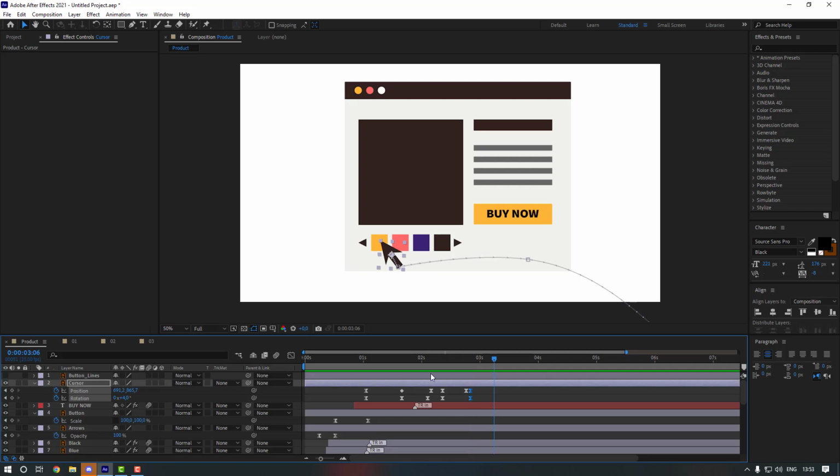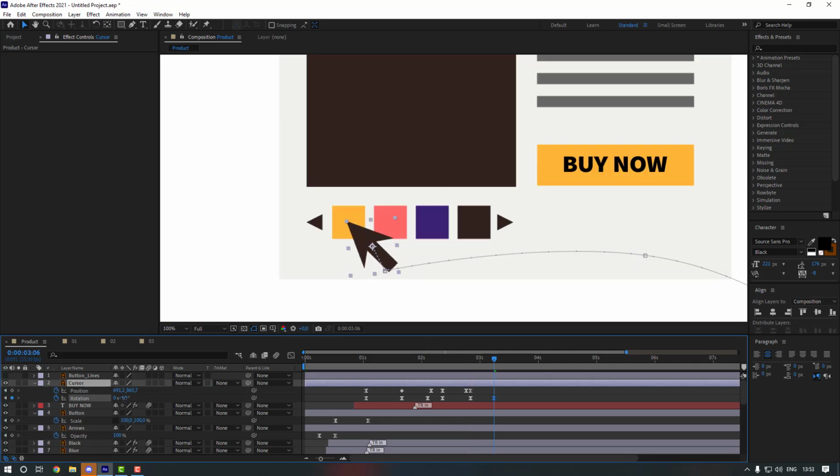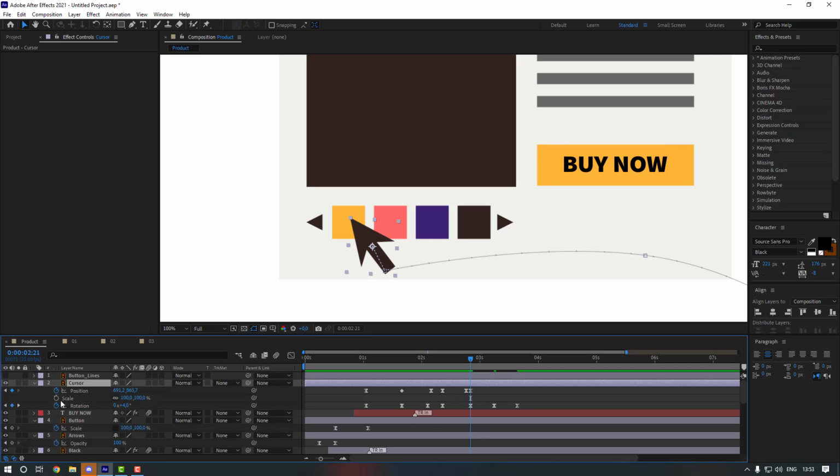Yeah, let's go 2 keyframes with Page Down and make static keyframes again. And go 10 keyframes. Let's change the rotation of it like this. And go 10 keyframes again. Let's copy the first keyframe, press Ctrl C and Ctrl V. Also, let's go to this keyframe, select cursor, let's hold Shift and press S, make a scale keyframe, and go to here, middle. Let's change the scale to 95, or we can make it 93, and go 10 keyframes again, let's make it 100. Select keyframes, make them easy.